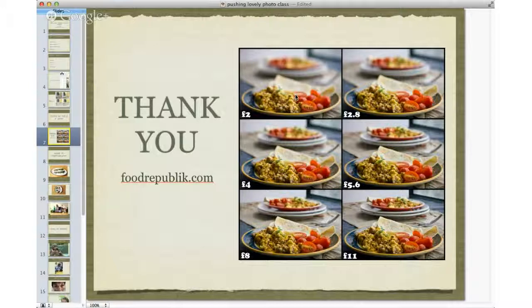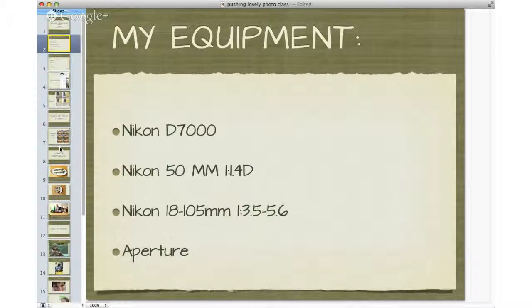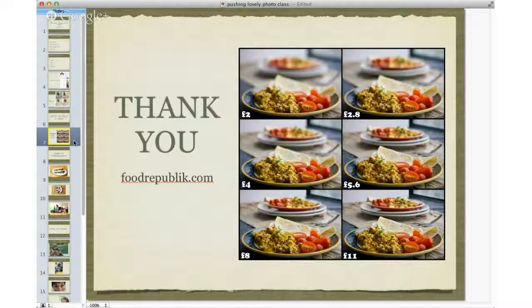If you are food photographers love the 50 millimeter. That's what I use a lot for a lot of my blog posts because I'm able to get my f-stop down to I think it's a 1.5, 1.4. But I have to be very careful because if I am right up on top of that piece of meat or that tomato, I can blow the entire thing, make it entirely fuzzy because I am too close to it.